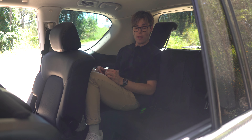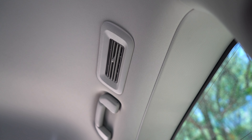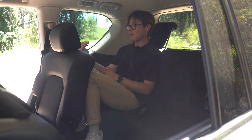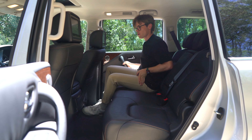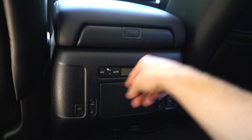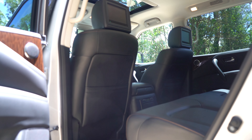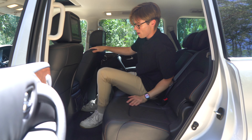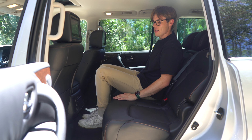I have two cup holders in the back, a pretty large window, and my own little air vent. It is pretty comfortable back here in the third row for a 5-foot-11 adult, although the person in the second row might not like you since they have to sit a bit more upright. Easily the best seats in the house are the second-row seats — you get your own TV screen, headphones, volume controls, climate controls, and even access to the chilled center console. There's a map pocket, a nice flat floor, and it's relatively comfortable, though the padding isn't ideal if you're sitting in the middle over that transmission tunnel.